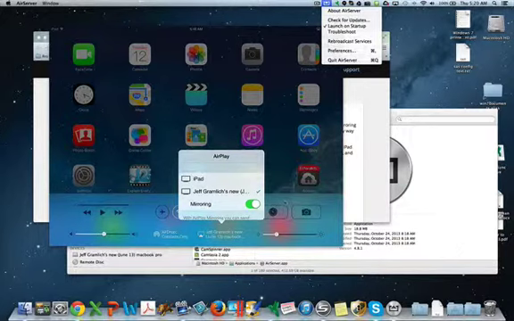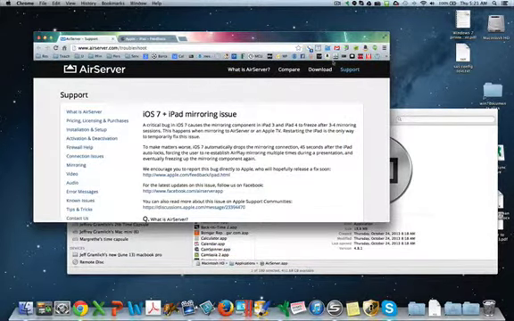And it's in that process that I was able to get it all started again. Let's try that, and I'll show you. So I'm going to quit AirServer, and that's going to take away my iPad screen.